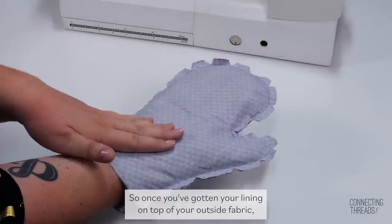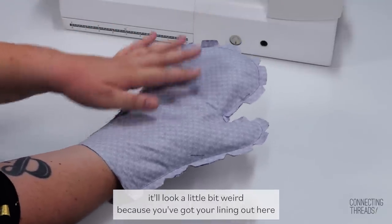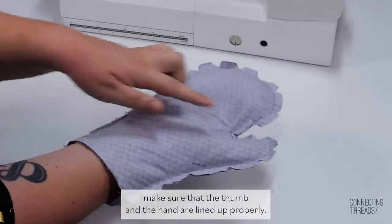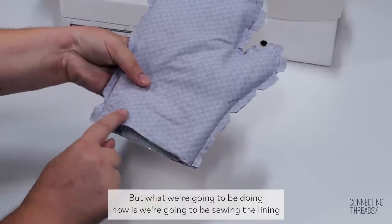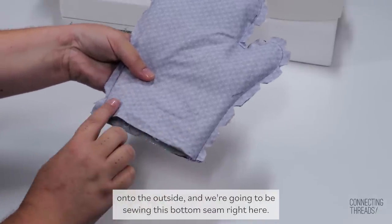So once you've gotten your lining on top of your outside fabric, it'll look a little bit weird because you've got your lining out here and you're kind of like, what's going on? I've found that putting my hand inside can really help make sure that the thumb and the hand are lined up properly. But what we're going to be doing now is sewing the lining onto the outside, and we're going to be sewing this bottom seam right here.